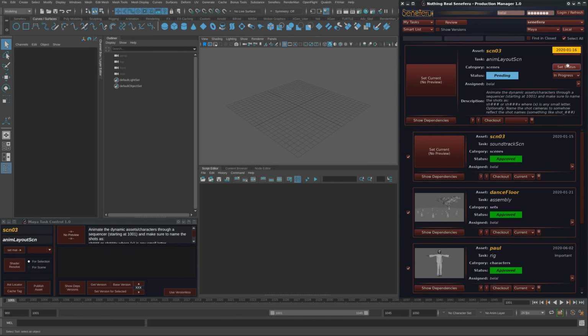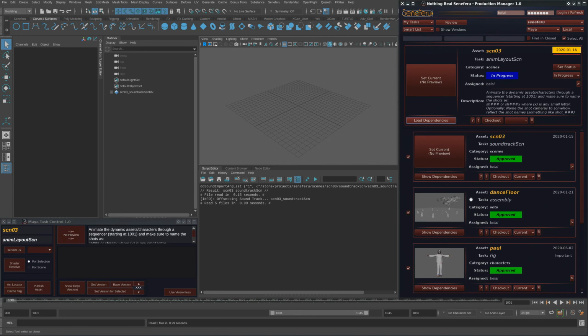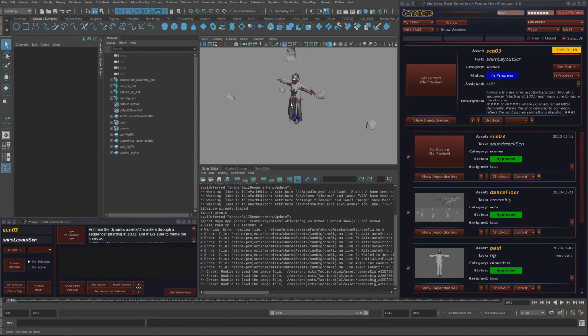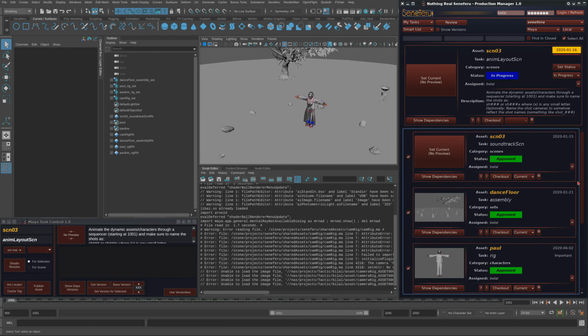your job. The first thing we will do is to set the task to in progress, of course. Then the production manager will automatically find and list all the dependencies you need to do your job, including the environment where the scene should be happening, because this environment is planned to be a member in the scene itself.